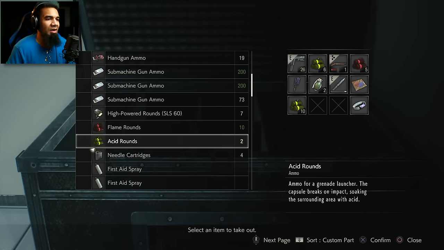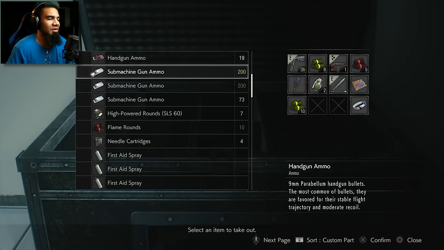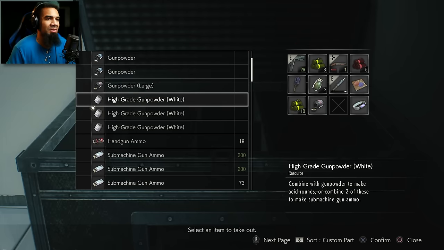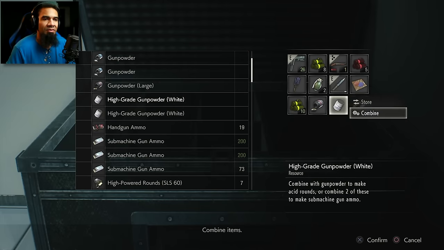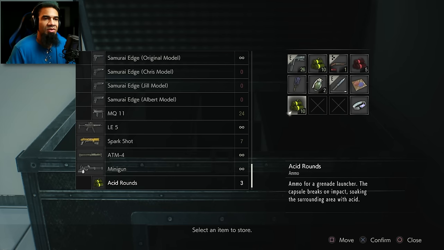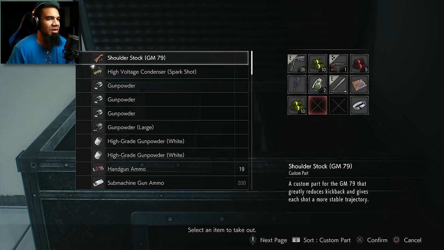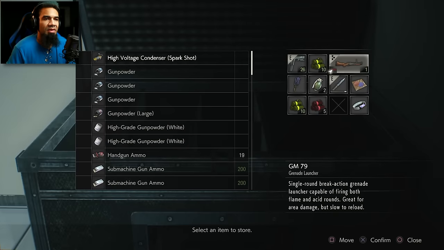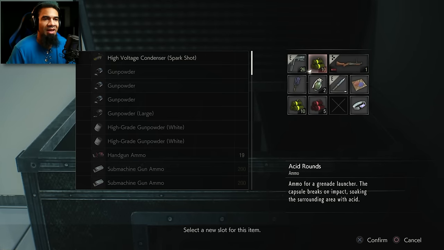You know what? Because I can. I believe because I can. Oh yeah, there's an odd number of them too. Because I can, I'm gonna make another, fill out my acid rounds completely. So there's a full stack. And then I'm going to also get the shoulder stock. So, combine that. I've got that, and that, and this.